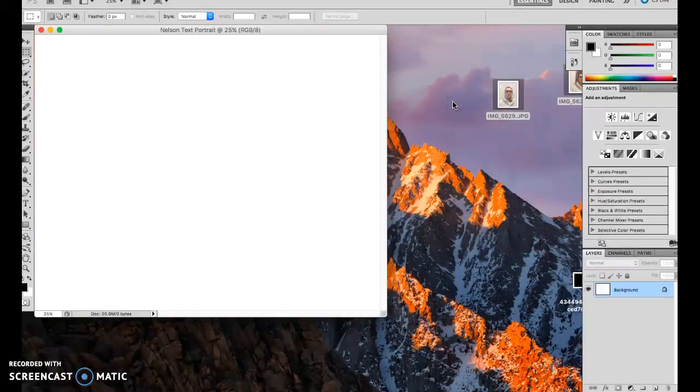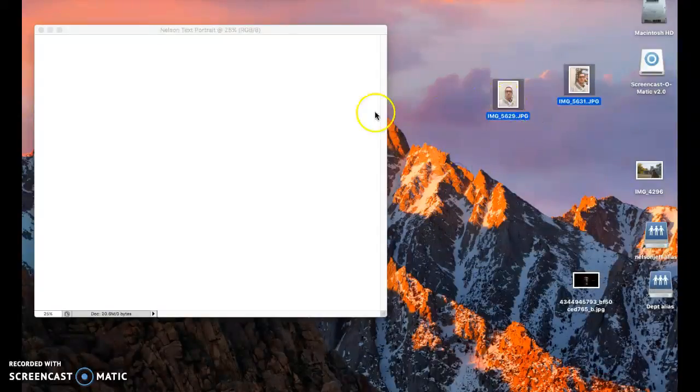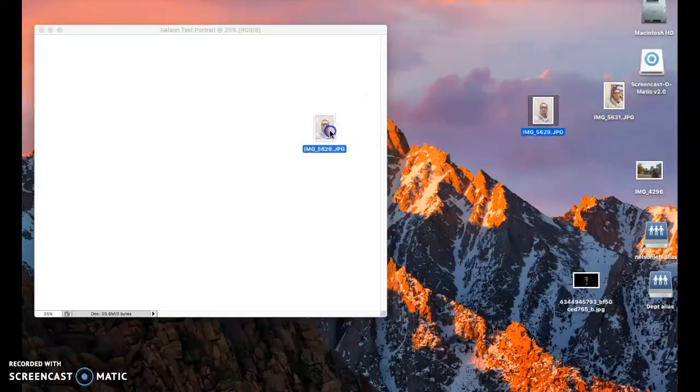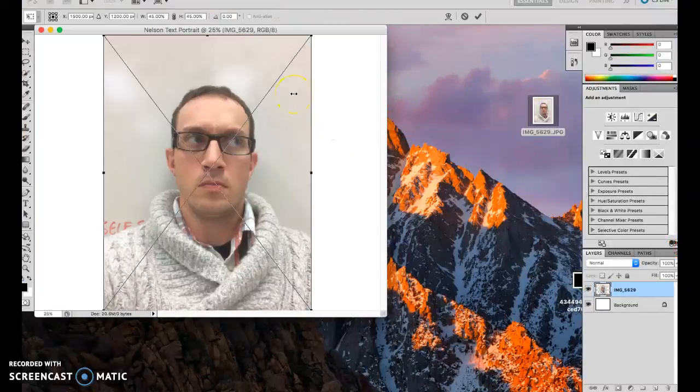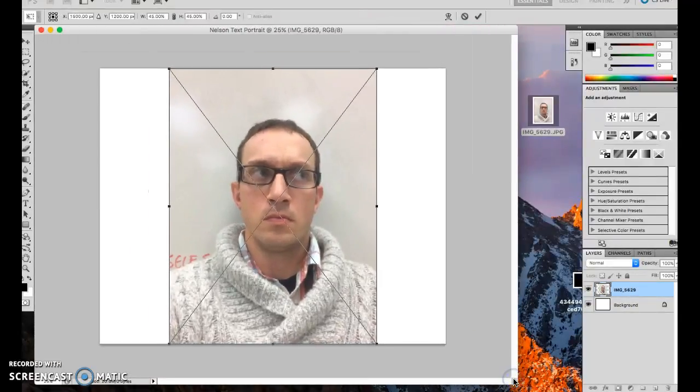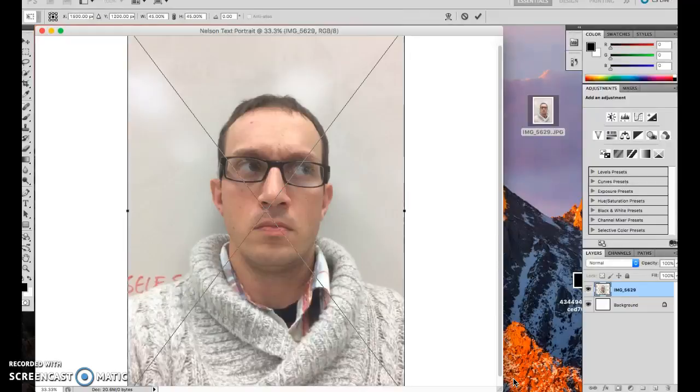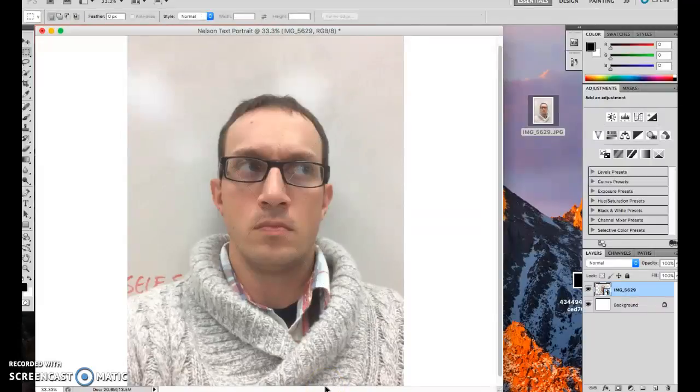Okay. All right. So I got my image here, and all I've got to do is drag it. Oh, I got two there. Just drag it and drop it, and it's going to bring it right into Photoshop. Remember Command plus to zoom in. You notice there's a big X over my face right now, which means there's not much I can really do to it. So I'm going to hit Enter, and that says, "Yep, that's exactly where I'm going to keep it." Okay. Obviously not the most flattering picture of myself, but that's okay, right?